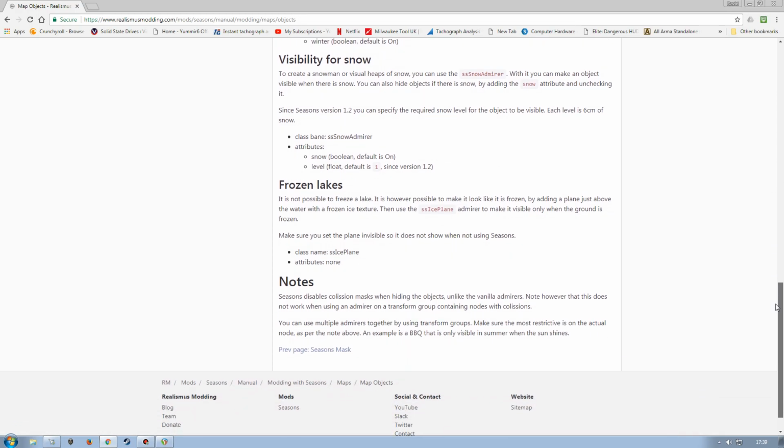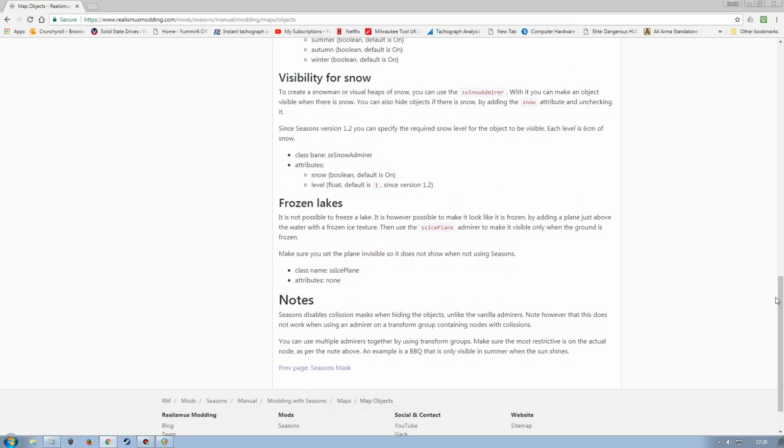I want to have a look at one specific area within the Seasons mod, and this is frozen lakes, and how we go about actually creating our icePlane in Blender, and then applying that to the map itself. Now I must point out I am not very good with Blender. I am learning as I go along, sort of thing, which is pretty much everything. With everything I do, I just play around with it until I make it work, and then do a video on it. So I'll have a very quick read through this because there's not very much information here.